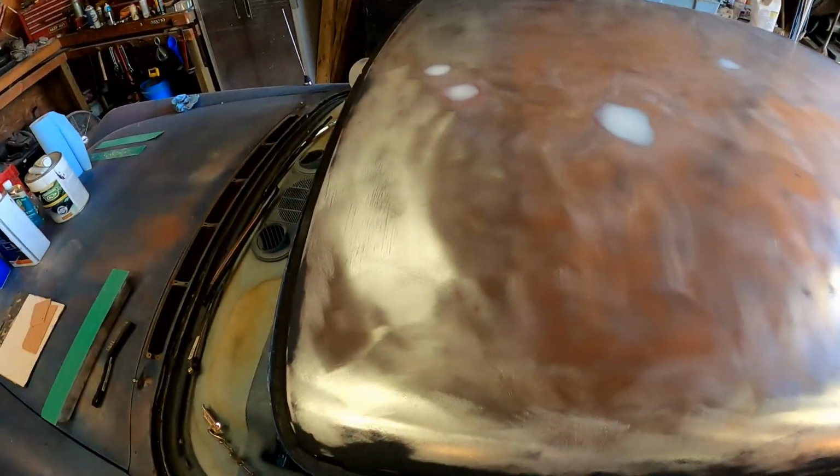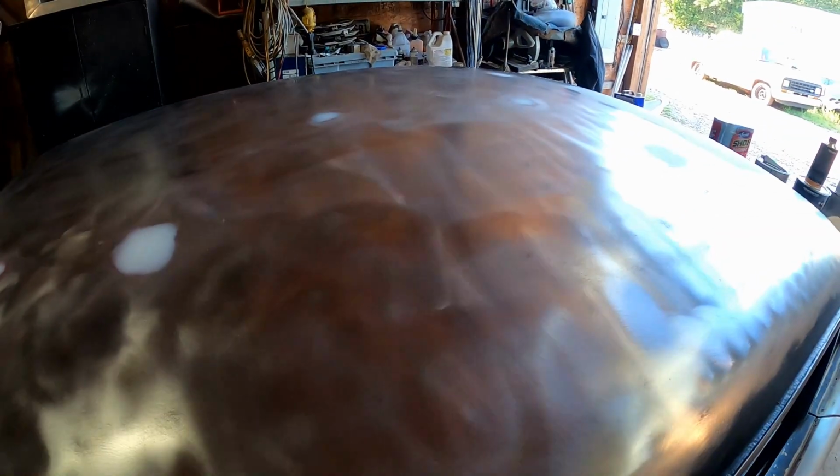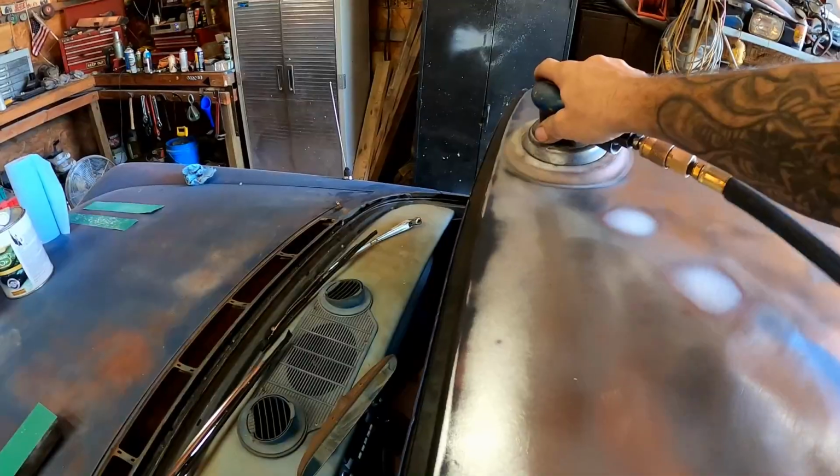After that, we're gonna clean it up, mask it off, and start spraying finally. I've been promising you guys a spray video and I think it's high time we get this thing sprayed. We don't wanna leave it in bare metal anyway. So I'm just gonna buzz over this whole thing and it'll be ready.